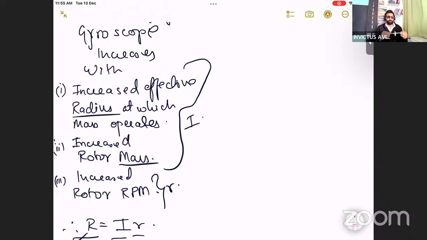Think about it. Okay, so let's look at this now. So this is a horizontal gyro and this is a rotor spin axis. Okay, a rotor, this is the spin axis in blue, and the direction of rotation is this. So only my rotor is going to rotate at a high RPM, not my axis, but the shaft might rotate. We don't know. So I'm just rotating it like this. So you see the direction of rotation is that. Horizontal gyro, where the plane of the rotor is vertical. Vertical gyro, where the plane of rotor is horizontal. All right. Vertical gyro, where the plane of the rotor is horizontal. Horizontal gyro, where the plane of the rotor is vertical.